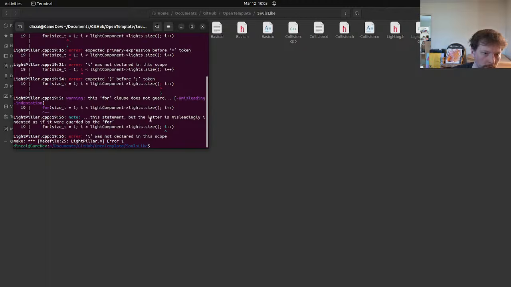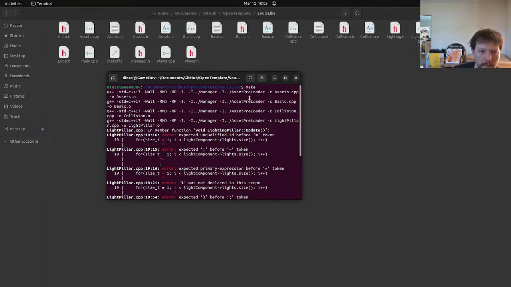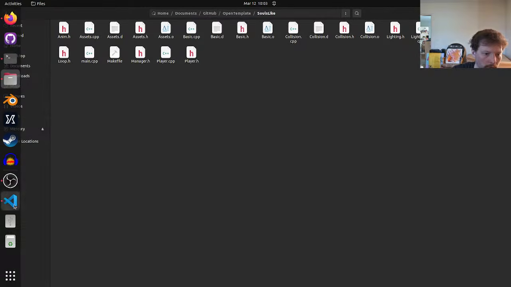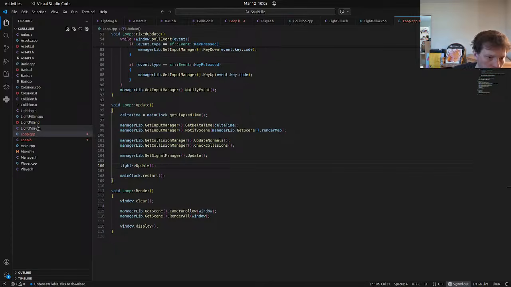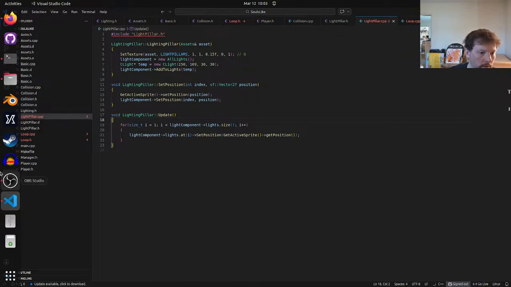Just kind of looking here, I made an issue there, so let's go ahead and fix that. Let's go into light pillar CPP. First size T is 1. That should be better.